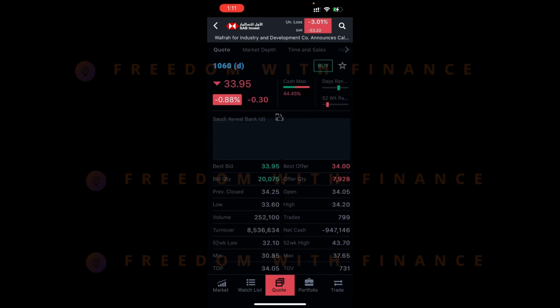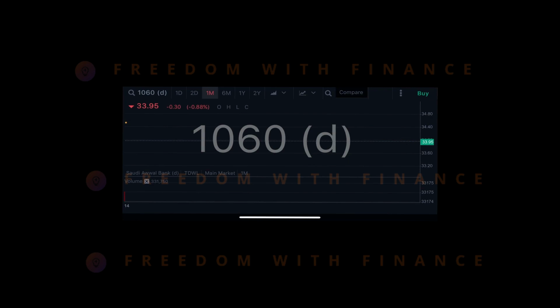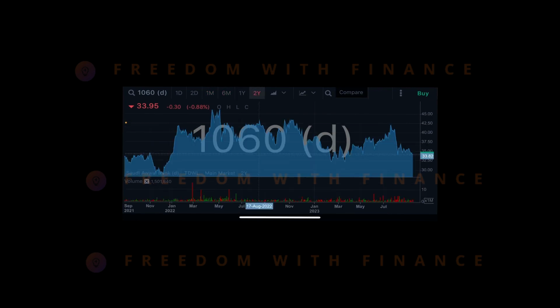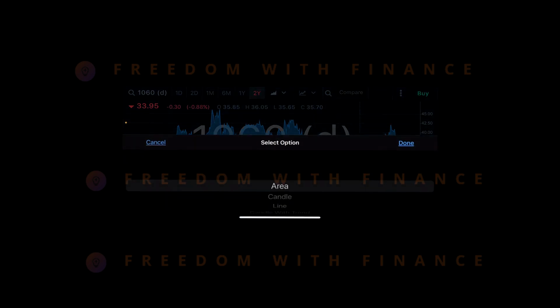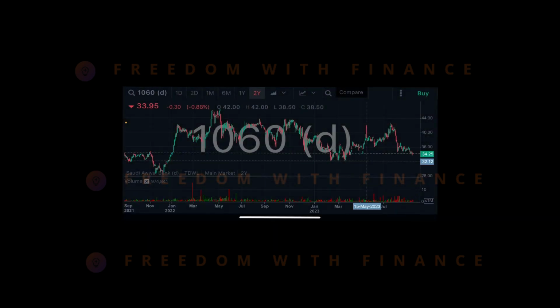Right. One other interesting feature is this chart thing. So you see here the icon for toggling your screen. As soon as I toggle my screen, I'll get all the different charts at different time frames. For some reason it's not okay. Yeah, now, from September 21 to 23, you can see the charts. You can get the candlestick, candlestick with the trends, etc., which I found interesting, especially for the technical analyst.